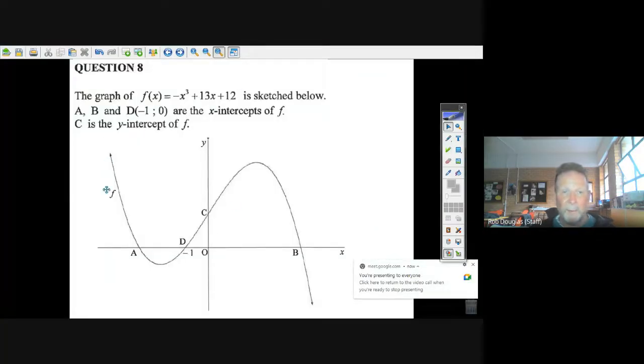Okay, we're back here with this cubic equation, and we've actually figured out quite a bit of stuff. We know that that's (0, 12). We know that that's (4, 0). And we know that that point there is (-3, 0). And that's (-1, 0). So we know the x-intercepts and the y-intercepts.